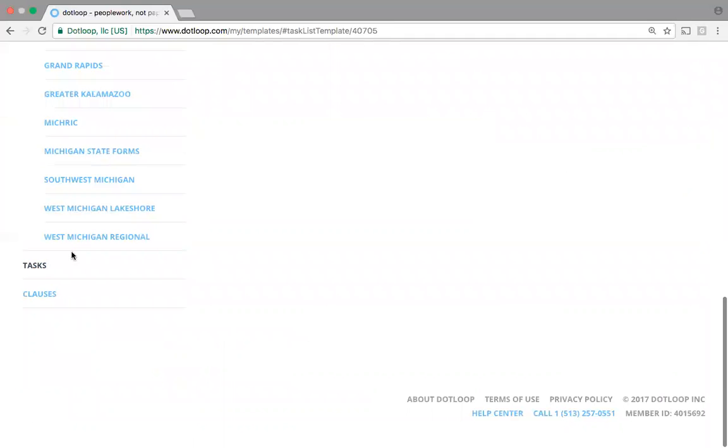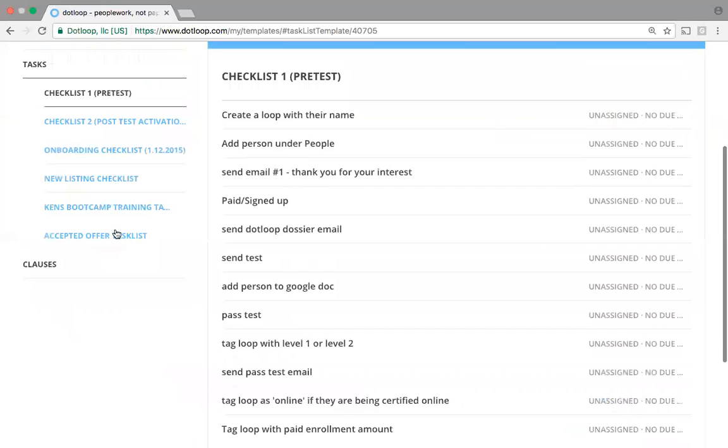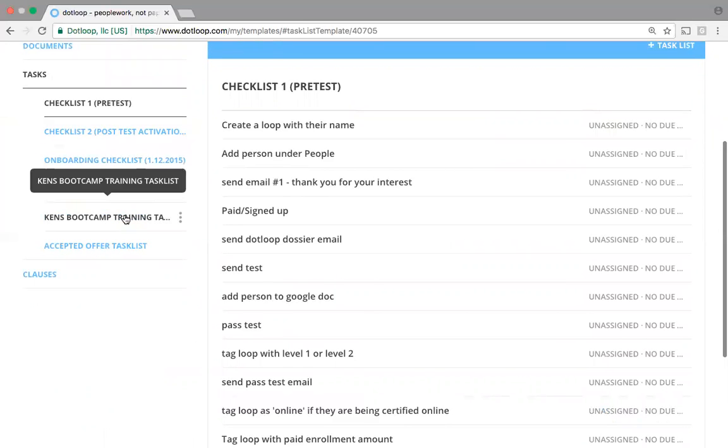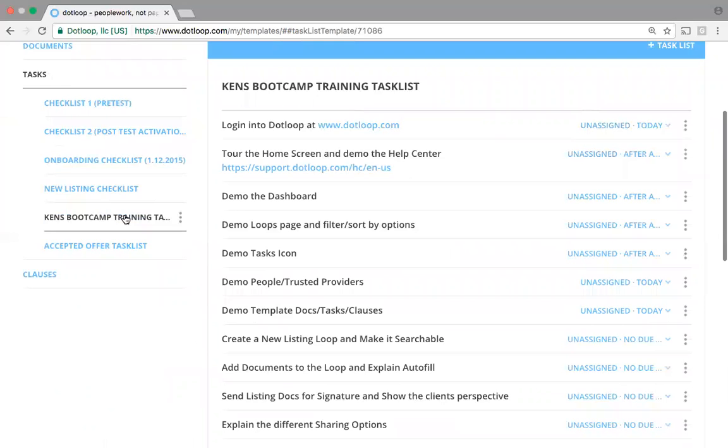I'm going to pull down here my task list. And then I've got some that are set up in here. So like, see, I set one up for what this is called a boot camp. So I created a task list for my boot camp. So I want you guys to see this. There's a few things that you can do in here. Notice right here that I've got that one linkable.